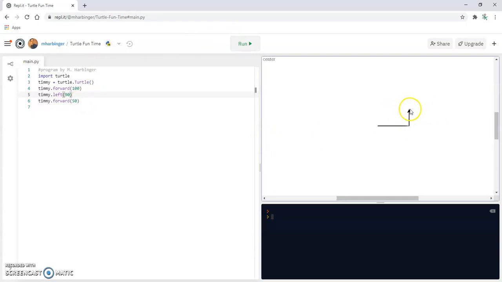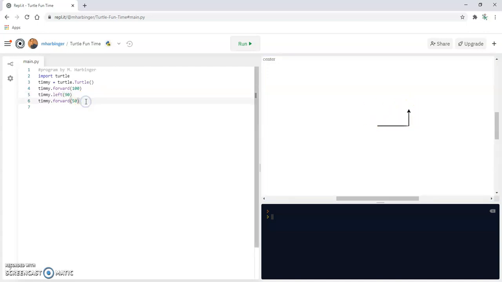In the first lab, I think I asked you to turn and then end up at the exact spot you started. So I hope you're good with some trig and some geometry. I worked some of that in. What I am going to do, though, is make a rectangle. So let's see, I went forward 100, and then I turned left 90 degrees, and then I went forward 50, so I'm going to turn left 90 degrees. If I ran it right now, he'd be facing to the west, and the cursor's still right there. So it's a rectangle.